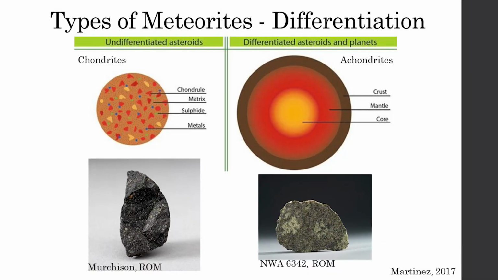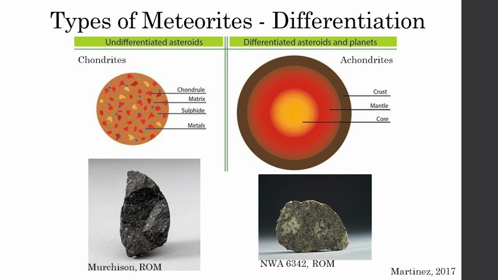And once it passes this sort of initial sniff test, we're going to look for other types of features, trying to peg out what type of meteorite it might be. So if it's a very unchanged rock since the beginning of the solar system's history, it might be a chondrite. So this is a rock that has very early pieces, very early spheres of glass and minerals that would have formed at the very beginning of the solar system and would have been quite unchanged. There would have been no thermal processes or heating that would have recrystallized the minerals that were present.